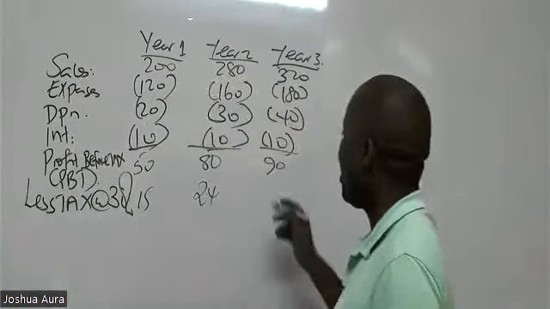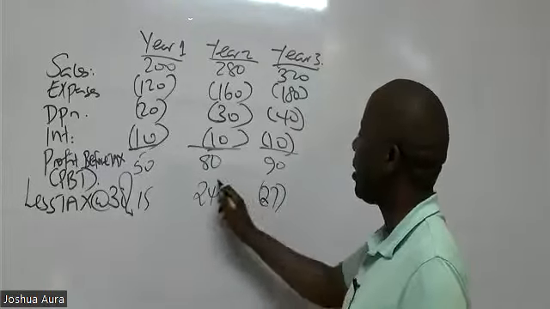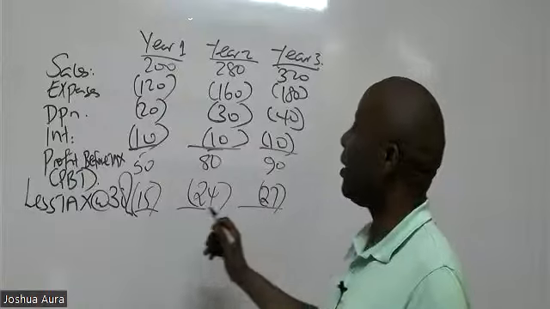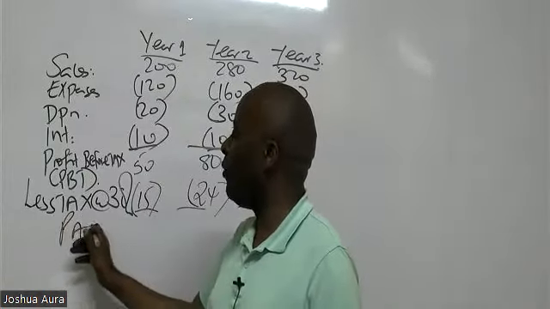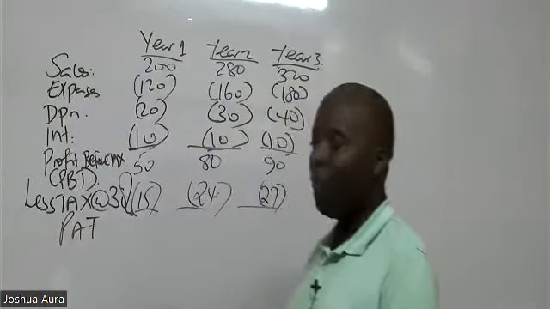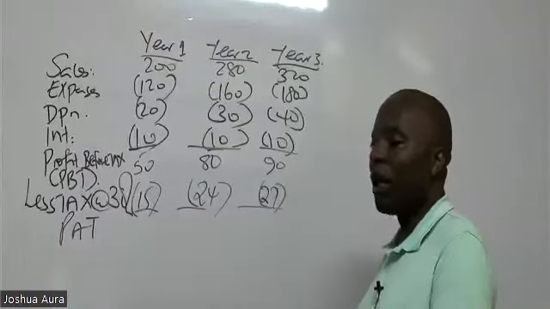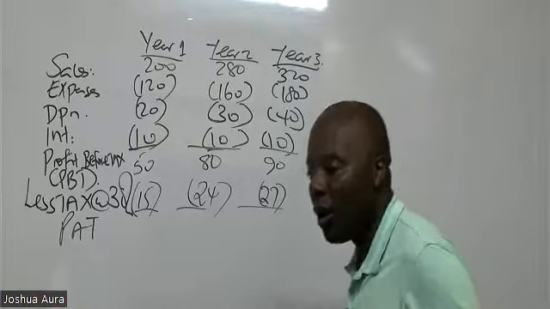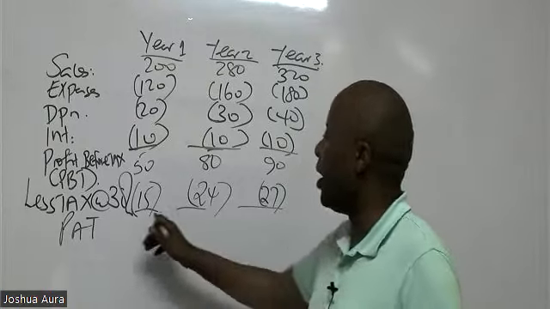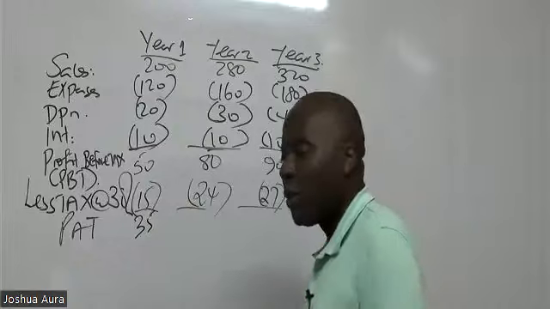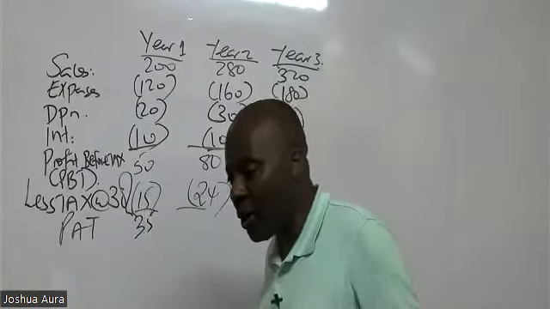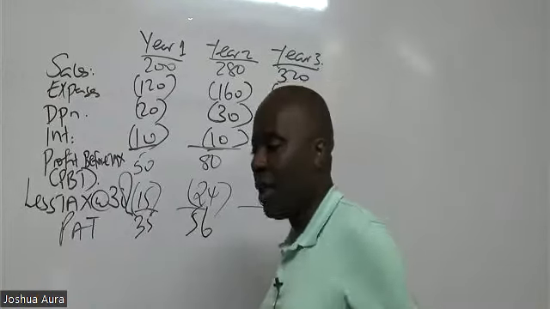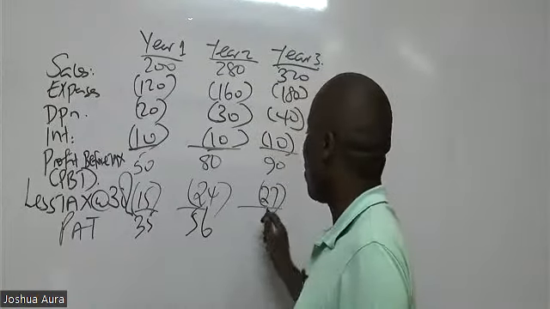Okay, so year 3 is 27, like that. So you subtract like that. When you subtract, you'll be able to get what we call profit after tax. Is there somebody who can give me these profits very first? Paul Macao. So we have 35. Thank you so much. How about year number 2? 56. How about year number 3? 63 by Lynette. Thank you so much.